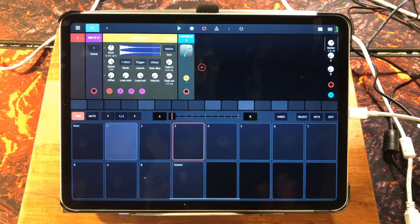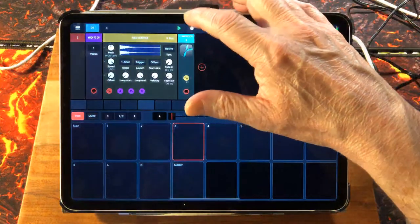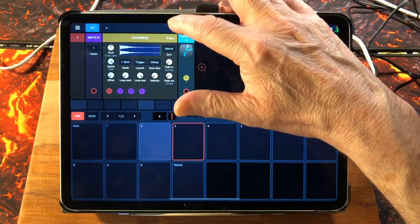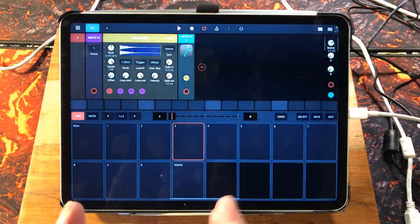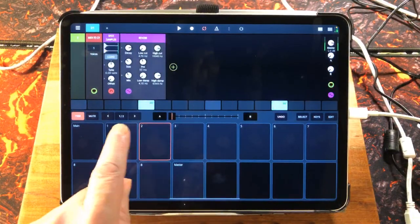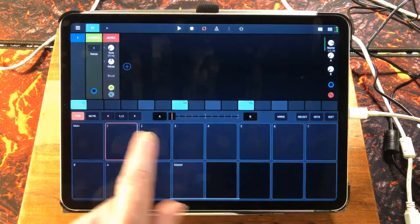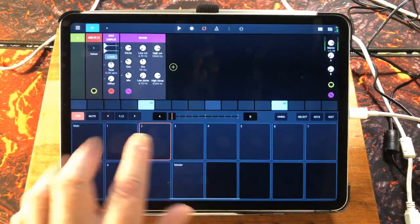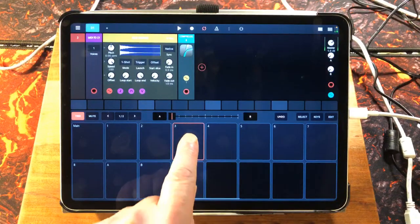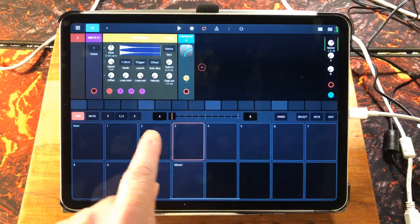Now I can jump in anytime I want and add my hi-hat. So we're just going to do this. And actually, we'll start to construct our song first. So now we've got our kick and our snare. You can make any adjustments to any of the instruments you've got there just by hitting on the pads here. And there's our hi-hat, which is very nice.